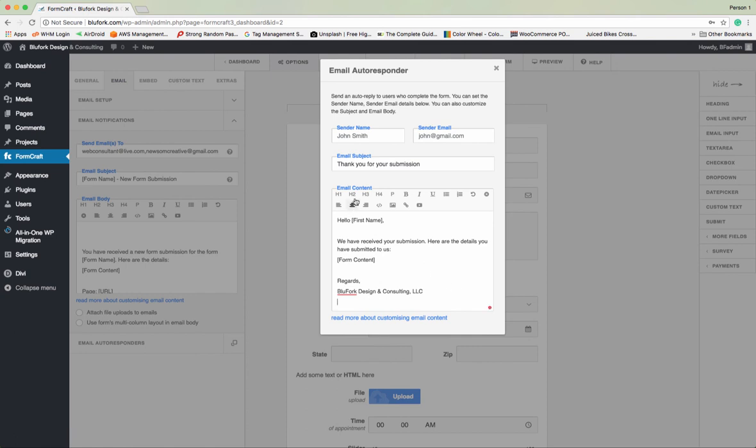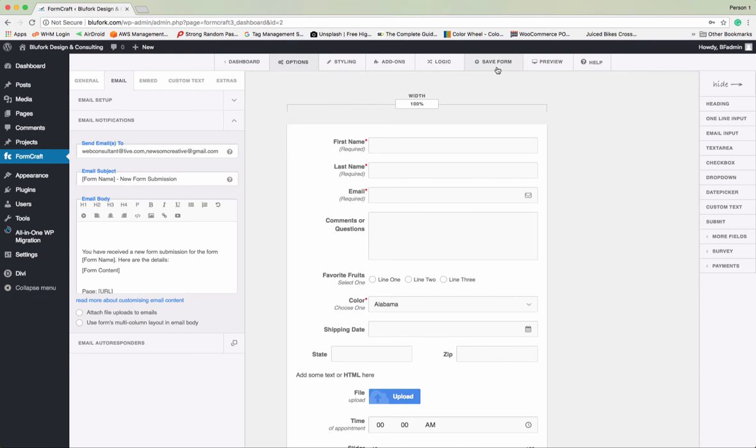You can also customize this by highlighting whatever text there is and using the toolbar to add H1 through H4 tags, paragraph tag, bold, italics, underline, whatever. Your alignment, all of that's doable from the screen. Once you're done and you're happy with this, then click on this X right here and hit Save Form again right up here, and you're done with that.